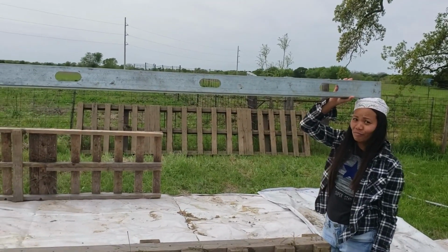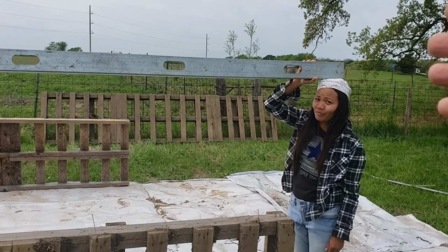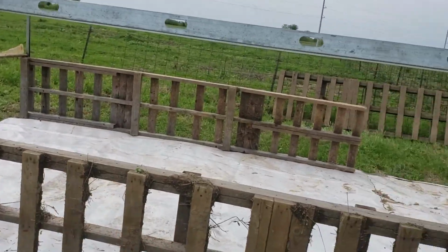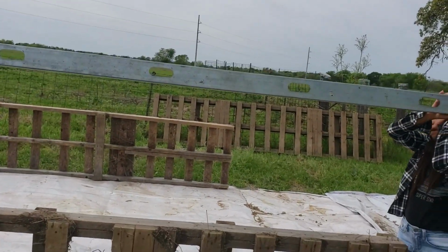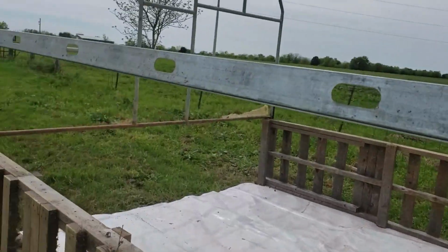So, probably about where she's at right there, I'll put a frame right there and one halfway. I think that'll spread out this greenhouse frame to where I can either make it longer or possibly make two greenhouses. I think I'll just make one long one though.